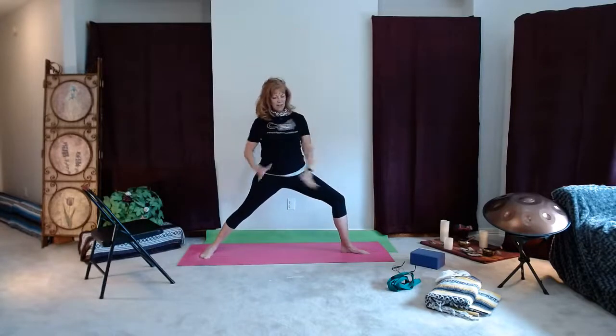Let's do five more. 5, 4, 3, 2, and 1. Yay! Hands to heart center. Inhale, circle, sweep arms up. Place a hand down on that hip. Reach. And then exhale. Lean over. Inhale back on up. Exhale, lean over. Inhale back on up. Press firmly into the floor. Exhale, lean over. Inhale, hands back to heart center.